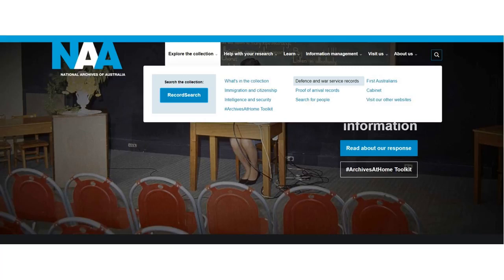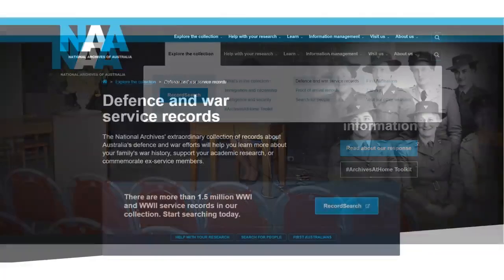There are a few different ways and means to get into the actual meat of the records, with lots of information and helpful hints and background information to work through. Or you can just go straight to Record Search. You can go to 'Discover the National Archives' and go straight to Record Search. It's really easy to use. We're just going to put in two words — first name, last name — and I'm also going to put some dates in to narrow it down, because we've been a federation for over 100 years and that's a lot of records to troll through looking for Walter Host. I know it was a World War I conflict, so I'm going to put in 1915 to 1918.